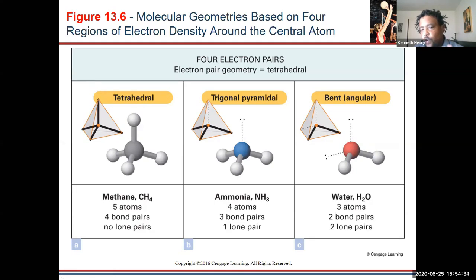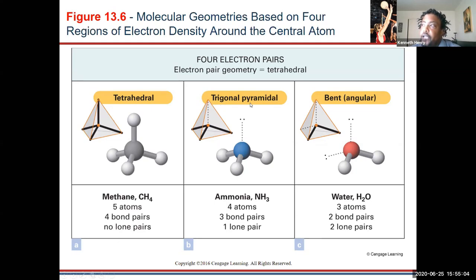If you have a total of 5 atoms, you have 1 in the center, and then you have 4 things that are attached, that's tetrahedral. Center atom, total of 5: 1, 2, 3, 4, 5 things, right? You have 1 in the center, and then you have 4 things attached. Got it? And the biggest thing here is that there are no lone pairs.